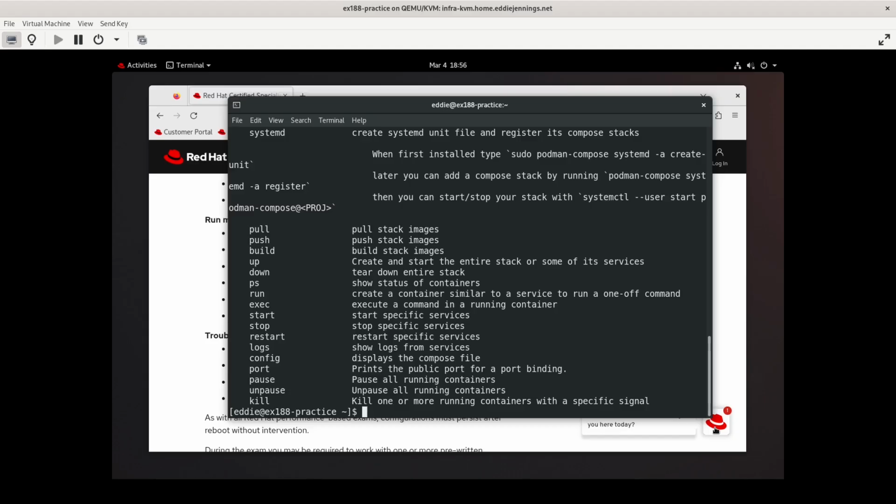As far as a compose file itself, I'm not aware of any documentation that gets downloaded, like a sample compose file that shows the syntax. I know there's the compose file spec that you can get. You can take a look at that on GitHub with the project. But for your Red Hat exam, you're not going to have access to the outside world for that stuff.